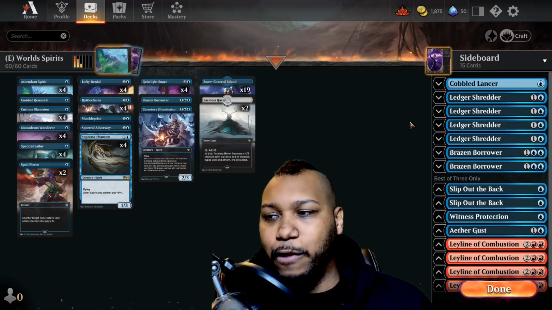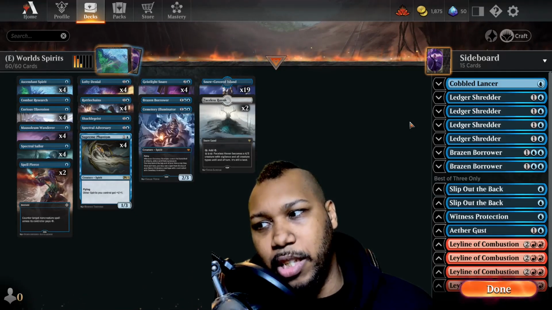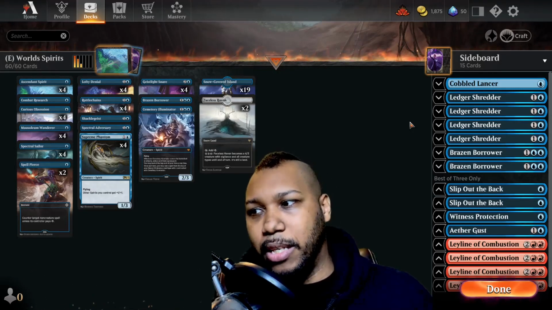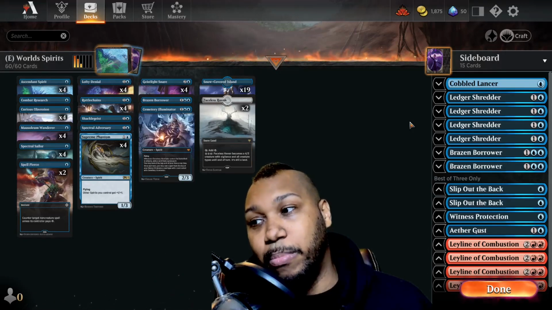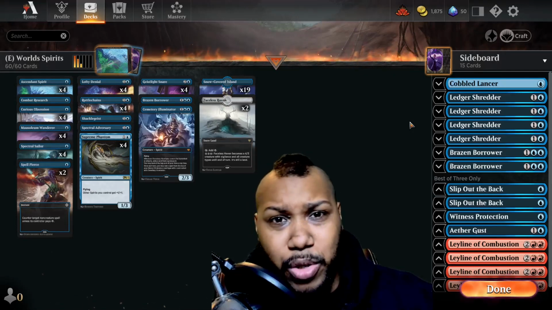Like, if you Leyline of Combustion and your opponent's pointing removal spells at your creatures, I legitimately just don't think it's better than simply having more protective spells and keeping your creatures already on the table in the first place. So here, for example, these Leylines of Combustion could be more copies of, like, Witness Protection or Aether Gust, or even additional copies of Slip Out the Back, or March of Swirling Mist.